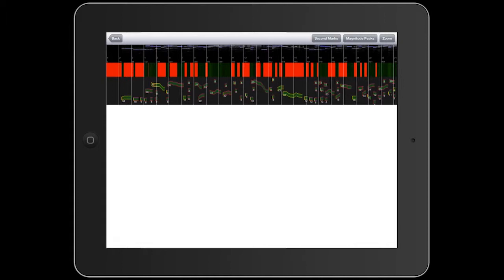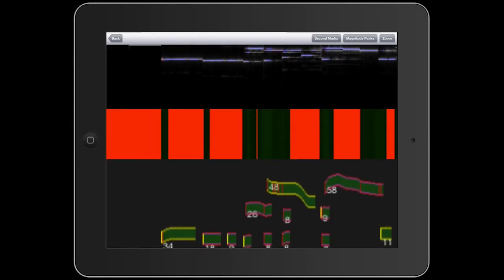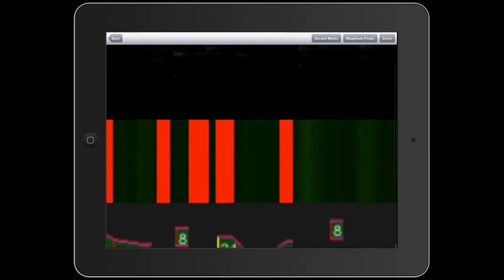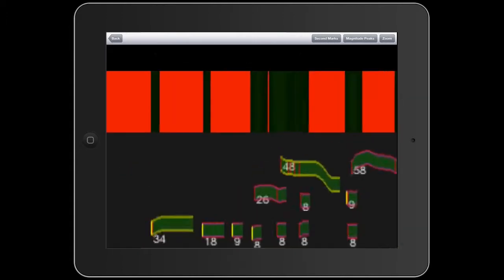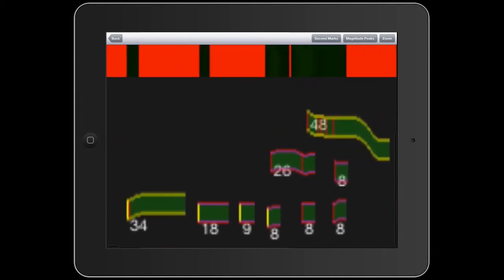So this is the data for a song called 600 AD in Piano by kLuTz, which is on OC Remix. Here are the three sections of the data. The top one is the raw frequency data. The middle one is the general volume of the song. If it's bright green, that means it's loud. If it's darker, then not as loud. Red means it's generally below a certain threshold for starting notes. And then the bottom section is the final notes for gameplay.